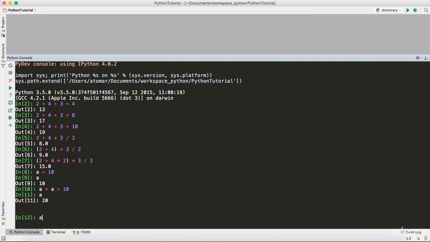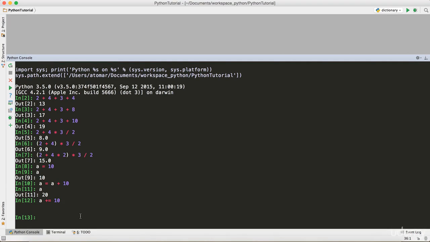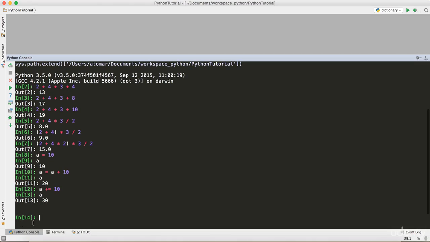We can just do a plus equals 10, which just adds this value to a. I'm going to hit enter, and if I do a now, I should be seeing 30, right? Because I again added 10.